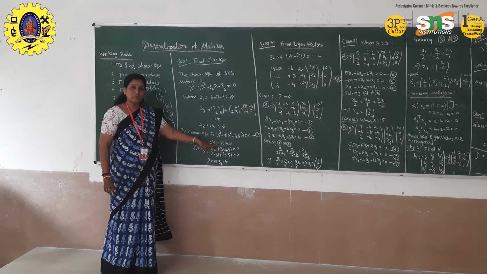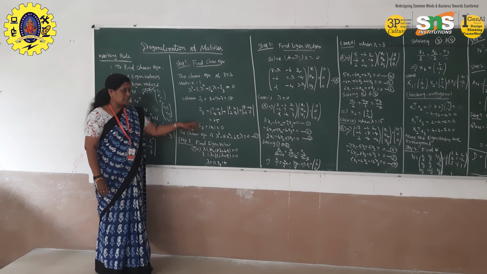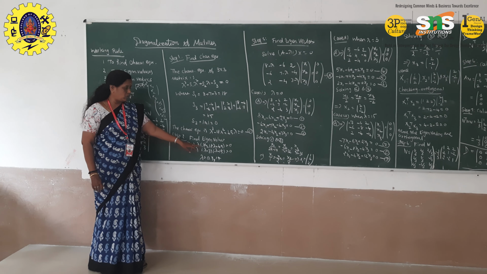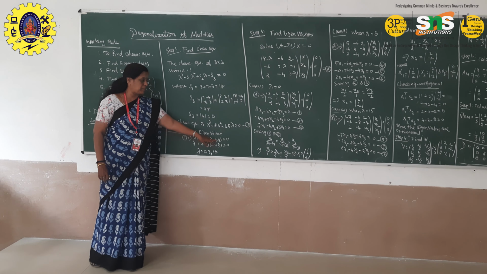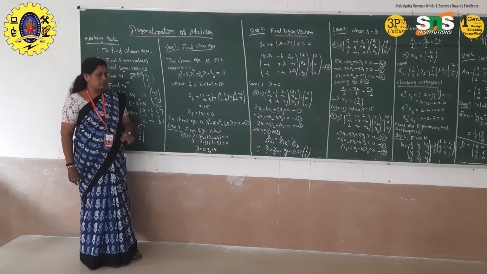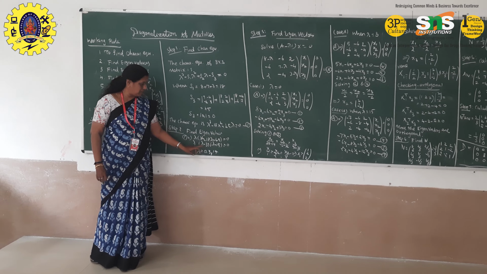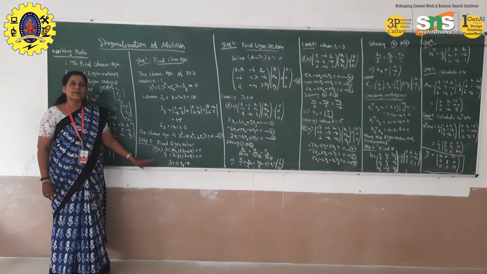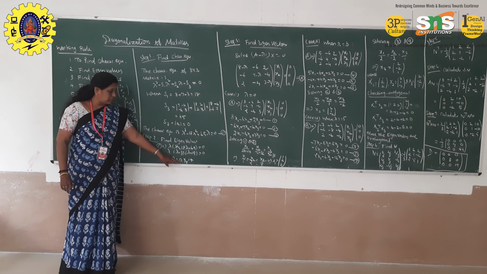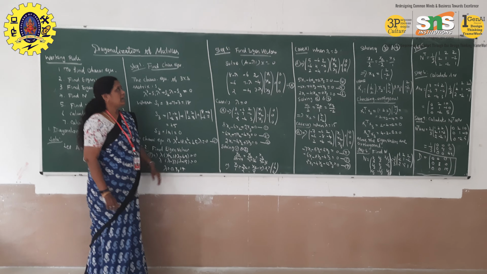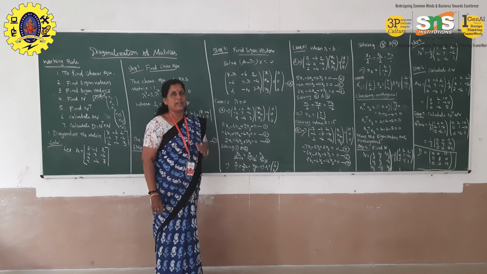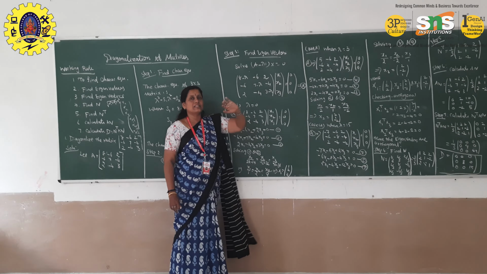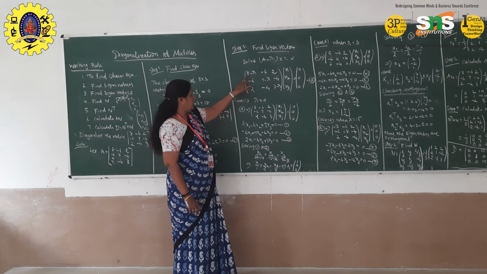Next, we are finding the eigenvalues for this characteristic equation. Lambda is common for all the terms. Taking lambda outside, it becomes lambda square minus 18 lambda plus 45, which is equal to 0. Factorizing this quadratic equation, we get lambda minus 3 into lambda minus 15. We get the corresponding eigenvalues lambda equal to 0, 3, 15. Now we are finding the corresponding eigenvectors. For finding the eigenvector, we should solve the matrix equation A minus lambda I into x equal to 0.